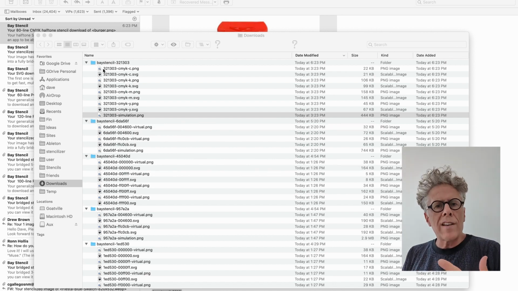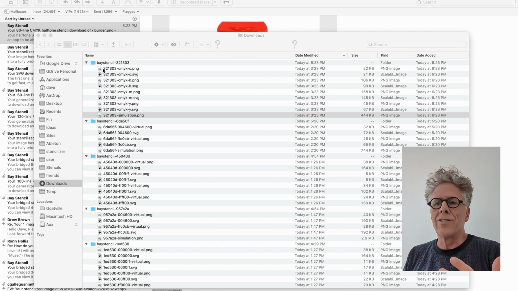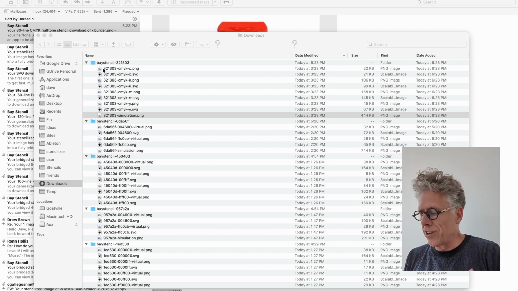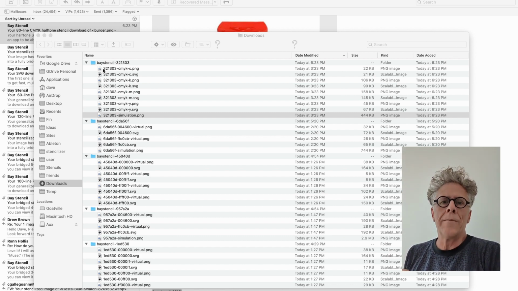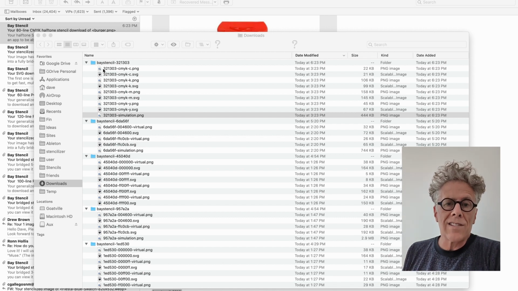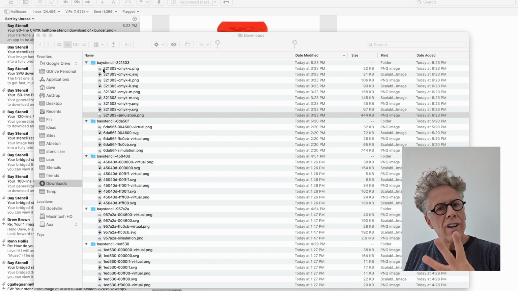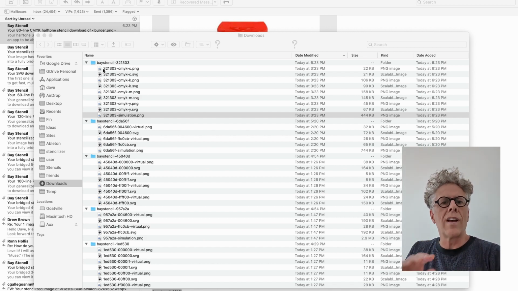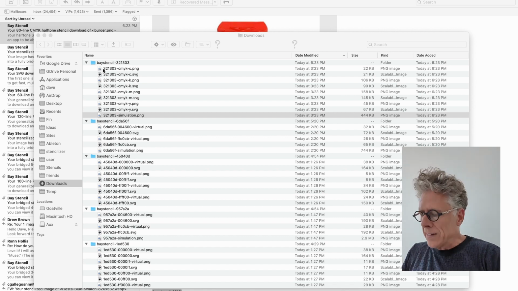People have asked me if I'm done using traditional stencils because these halftones are so good, and the answer is no. There are 3 good reasons why I still love to do traditional stencils and separating out the colors. One is the aesthetic is really good. I love to do a good 3-tone stencil where you have a light, mid-tone, and dark.